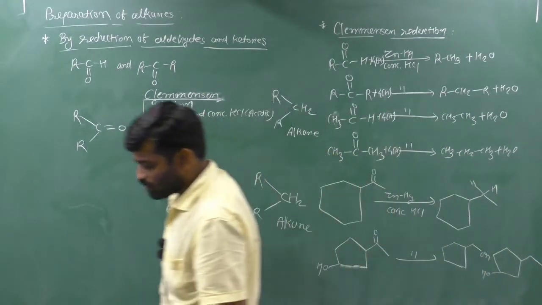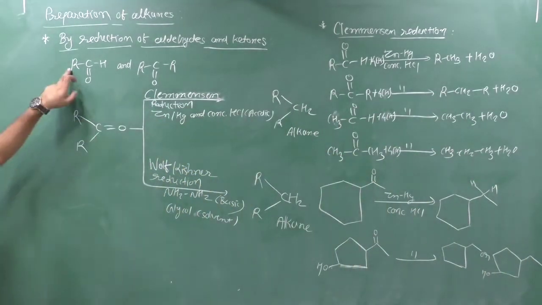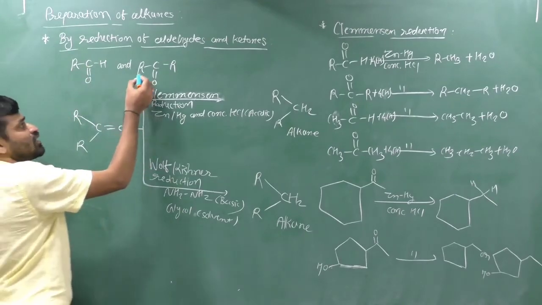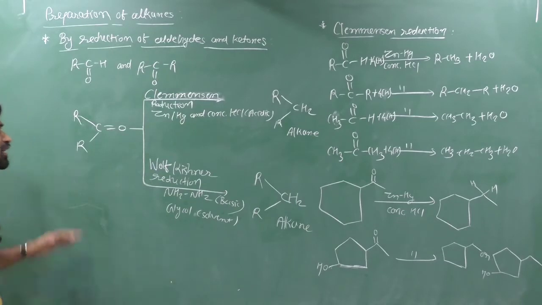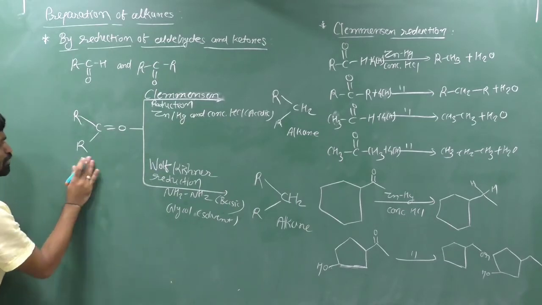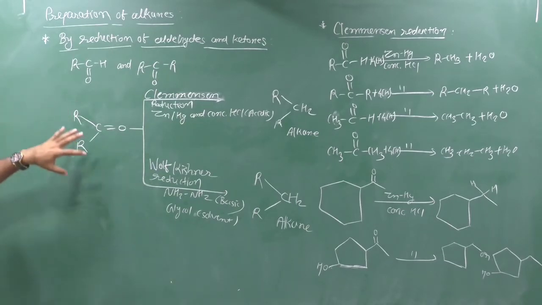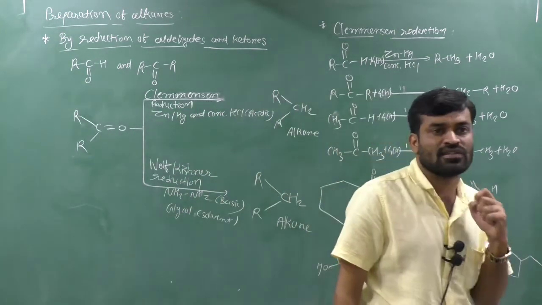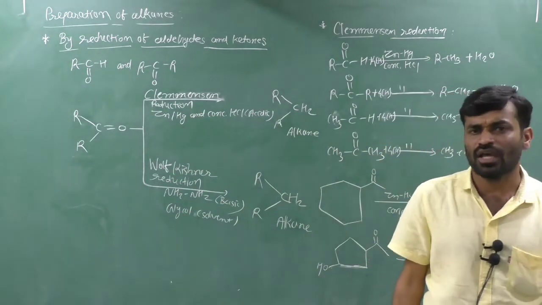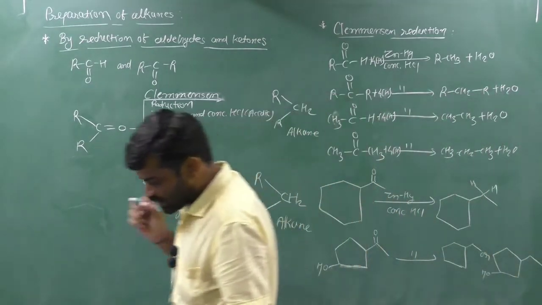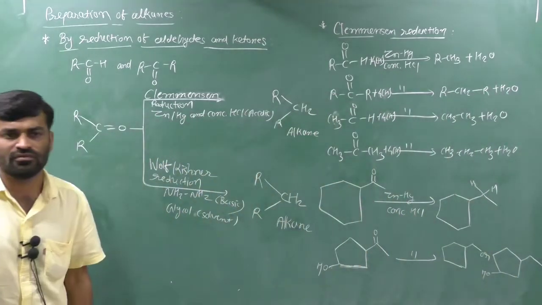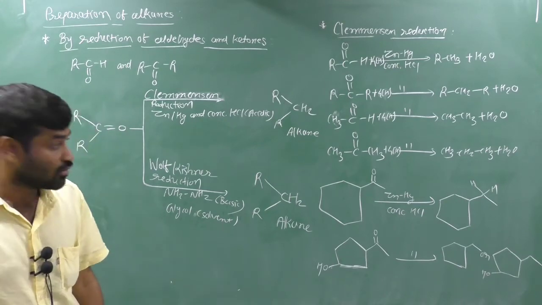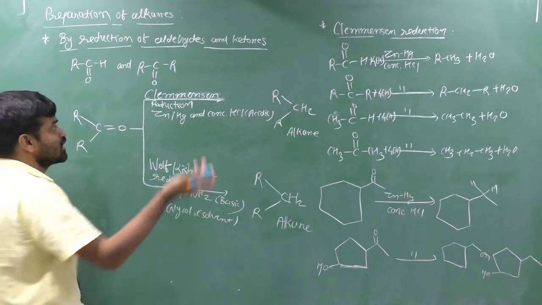What is the general formula of aldehyde? It is RC double bond OH. What is the general formula of ketone? RC double bond R. If we have an aldehyde or ketone, we can reduce it with the help of two name reactions or two chemical reagents, clear. If any reaction has a particular name after a scientist or anyone, then we say that it is a name reaction.